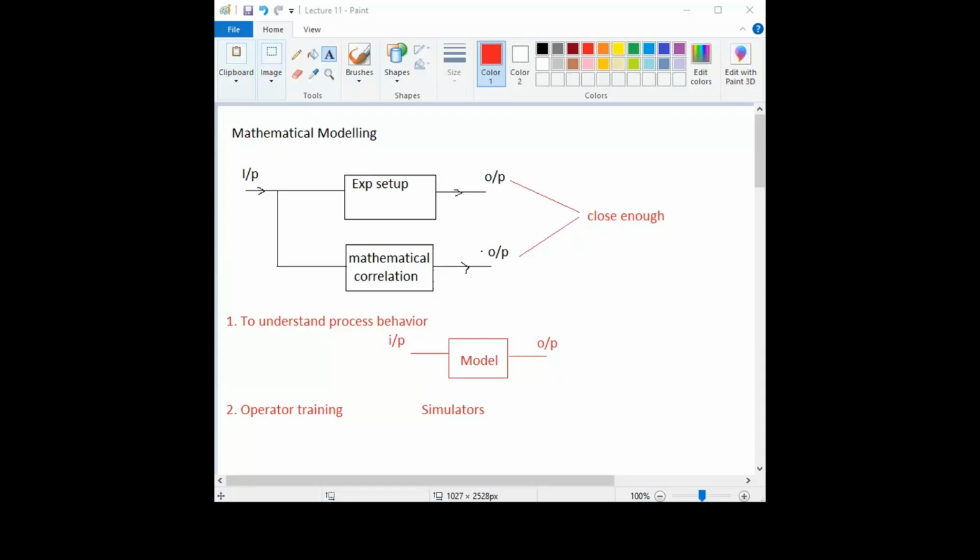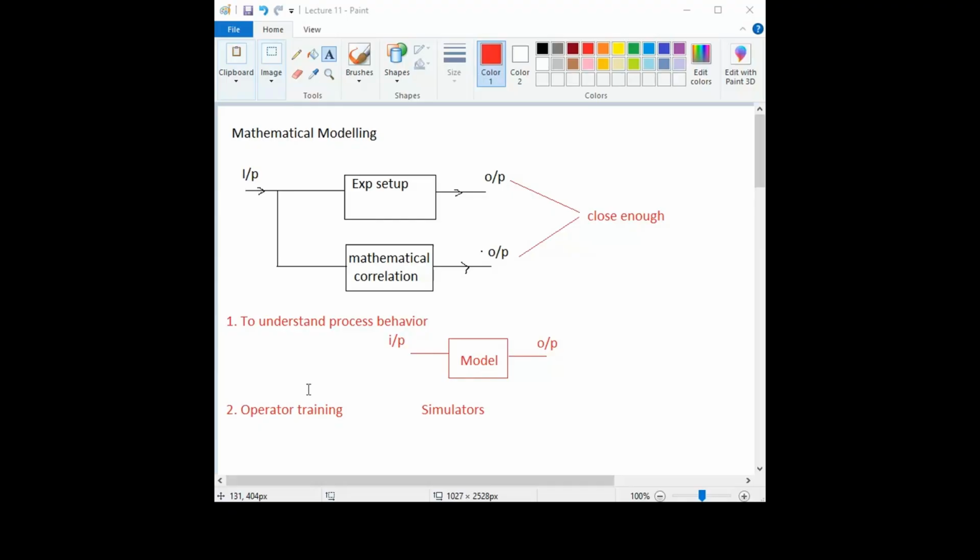So before experiencing these things on the actual setup, they can use simulators. We can use simulators if we have a mathematical model. So we can design simulators, and the plant operators can be trained so that they can operate the actual plant in a better way, right?